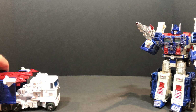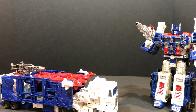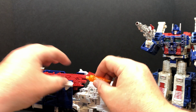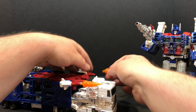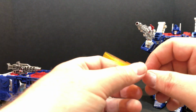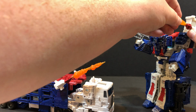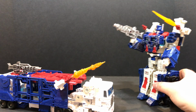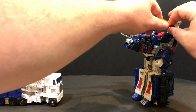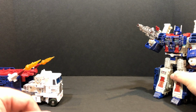All right, and the missile launchers are FX compatible, which is really cool. So depending on which set of effects you have, which set of effects you want to use, you could bring in a couple different ones, and you could just plug those in like that. And you could have some serious missile launcher boom boom going on. And you could have the same thing going on over here. So you could have some Magnus versus Magnus boom boom action if you want to do that. So why not? That sounds like a good time. Sounds like somebody's going to get hurt before the night's over in that.